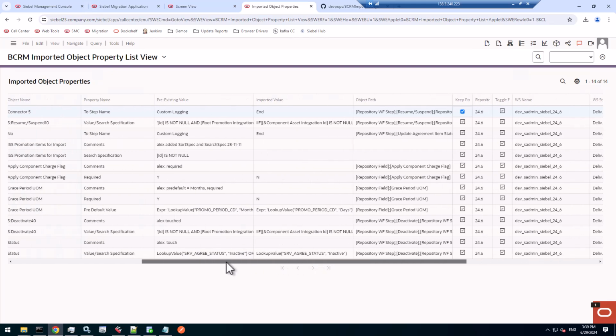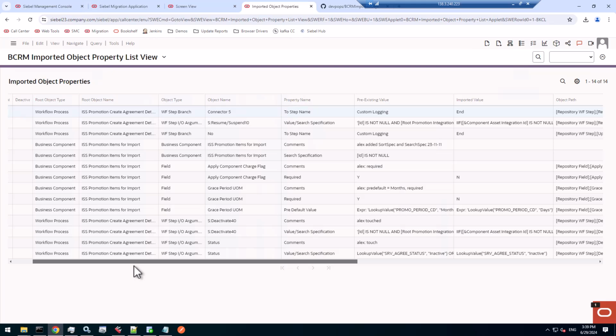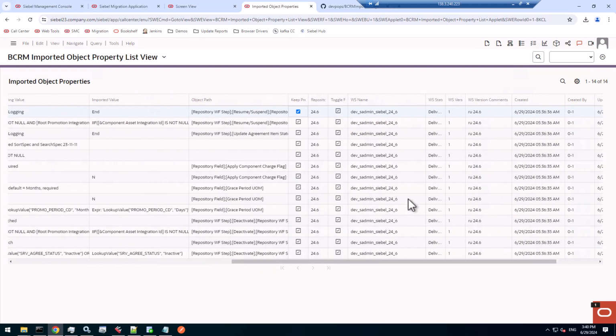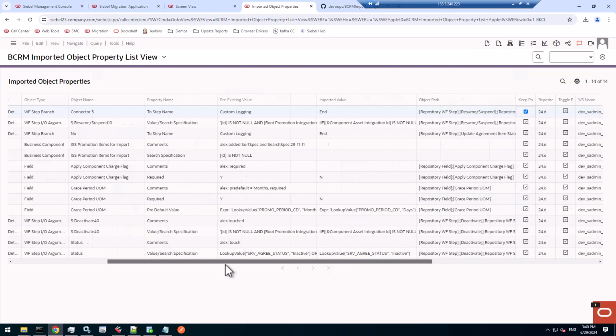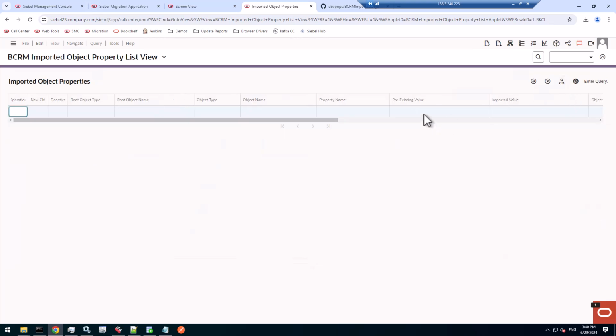So we can have a nice report of where we checked the flag, report by just exporting that data literally. Or searching for distinct data where, for example, the imported value would be empty and the pre-existing is not. So let's try that.